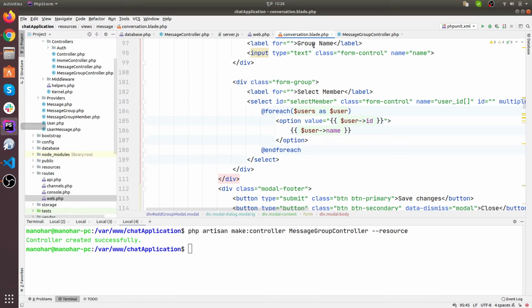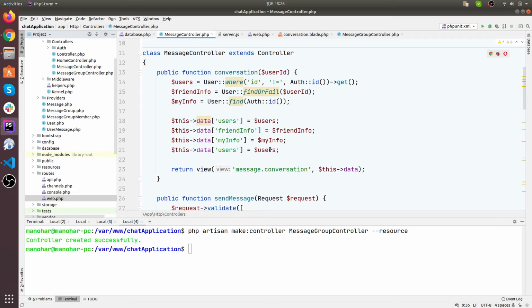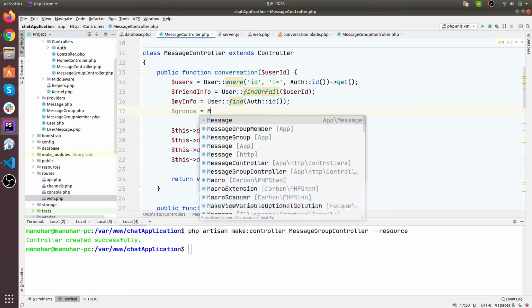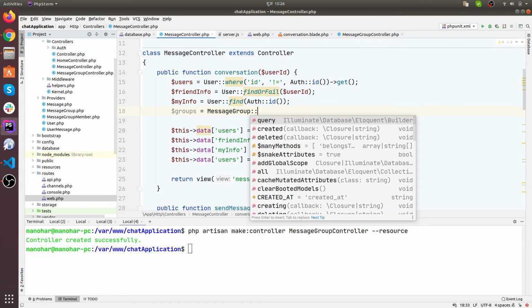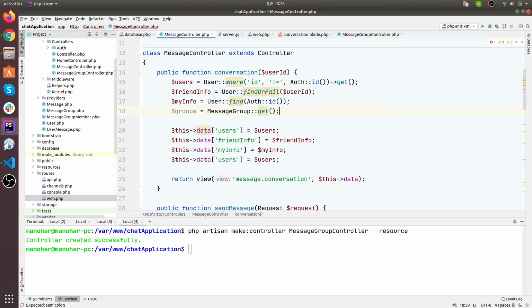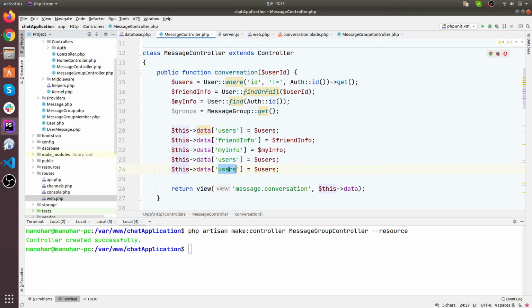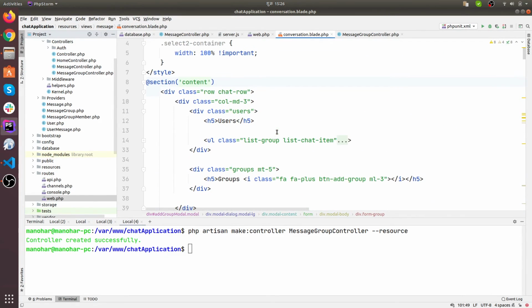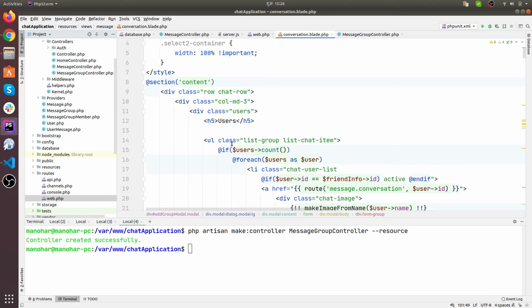So for that, let's go to the message controller, and groups goes to MessageGroup get groups, and now we can display them here, right? Just like this.